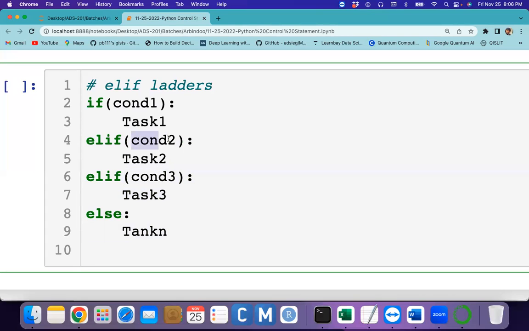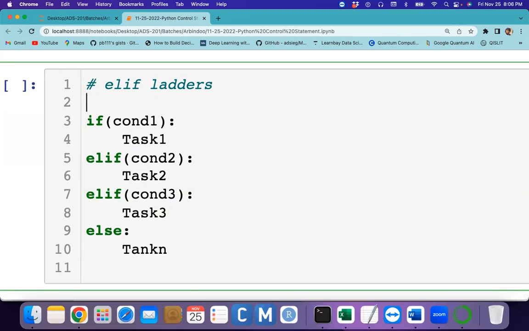If and only if condition 2 is false, it will go for condition 3. This is the way it checks conditions stepwise. Once a condition is true, it stops checking the other conditions and comes out of that block once execution is done. This is simply the elif ladder syntax.